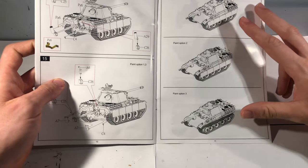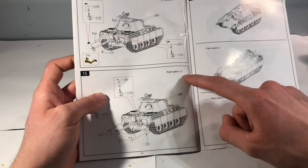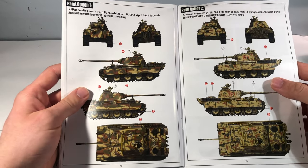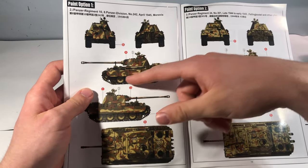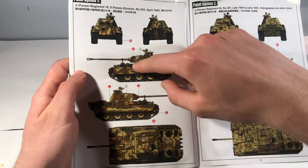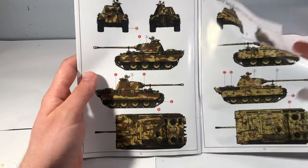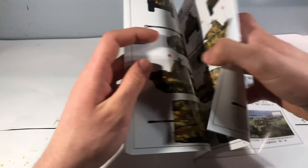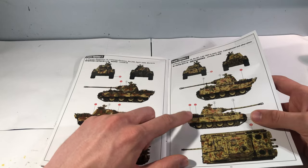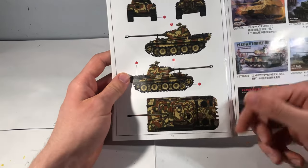You've got a little basic schematic of the three different paint options showing what the vehicle looks like when assembled, and it's easy to spot which parts correspond to which paint option. Then you've got the painting guides, and these are excellent compared to the Zvezda ones — actual paints shown in color so you can clearly tell which is which. Decals are easy to spot, and you've got a total view of the entire tank: top, both sides, front, and back. Three schemes are included: a general dark green and red-brown scheme, one with more dark yellow with spots, and the famous ambush pattern, which has lots of dots and is quite fun to paint.